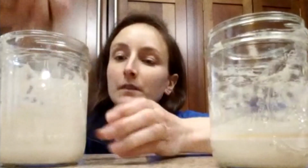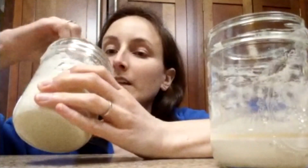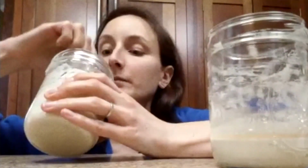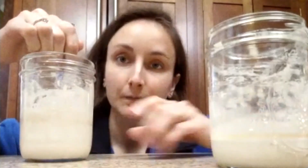But what I did with the discard was I fed it, but I didn't add any more water. Well, I added a little bit of water, but I just fed it so that it was much thicker. So it's kind of like cake batter in consistency. And I took a picture of it for you this morning, so you could see how much more activity it had compared to this one.